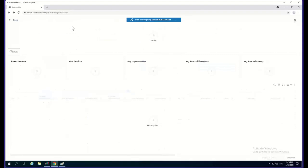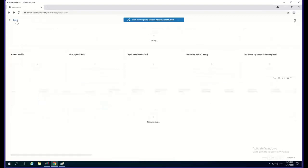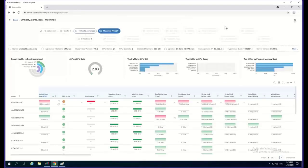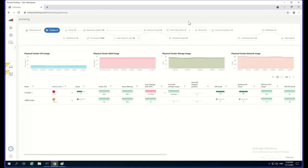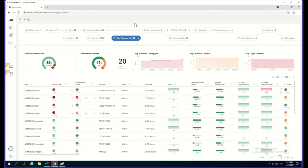I want to get into some of the more remote work demonstrations that we touched on here. So let me break out of the investigating view and go back to the main view. What I want to show is a new technology that we've put together for people who are working with those 20,000 offices that we all got thrust under. It's a new technology called Remote DX, and it allows us to supplement additional metrics from the user's endpoint into ControlUp. So we can get some really interesting information here. For instance, what we're looking at here are the sessions of everyone connected in.